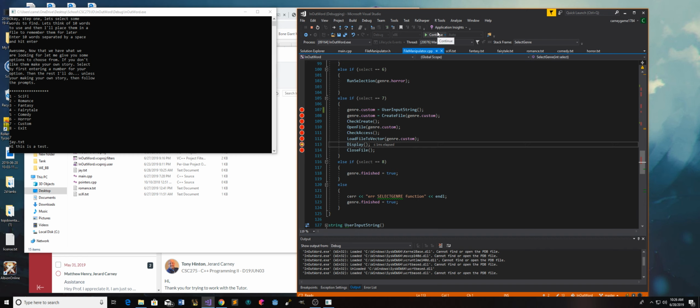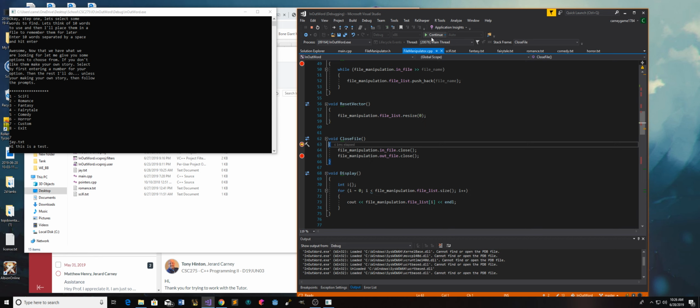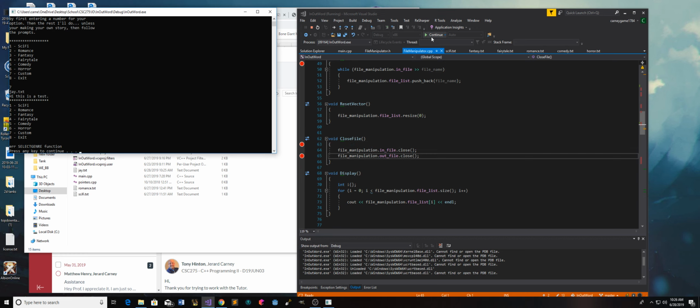But I'm trying to make this very autonomous. I want these functions. I want these structures. I'm really trying to test myself here. I go to display. Again, nothing. Close file. Continue.